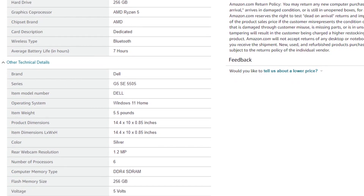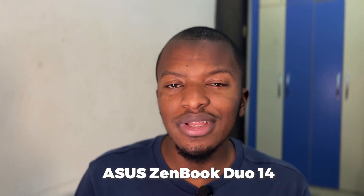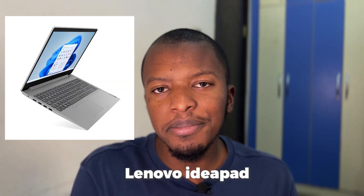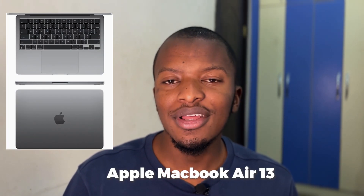Apart from those main recommendations, there are some notable mentions: the ASUS ZenBook Duo 14 — a really innovative laptop with a new touchpad unlike anything I've seen before — and also the Lenovo IdeaPad 3, the Lenovo ThinkPad Z13, and the Apple MacBook Air 13 with the M2 chip, which is a really good one because of its improved performance for handling intensive engineering software tasks.